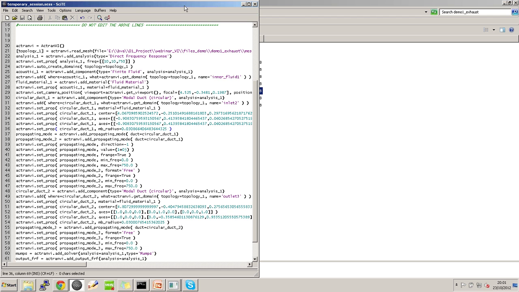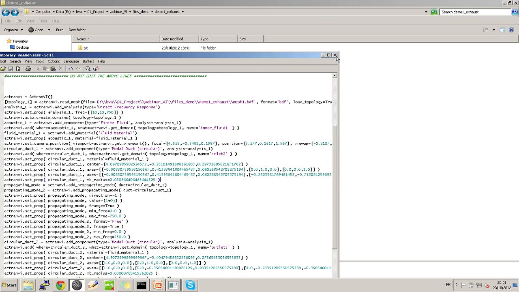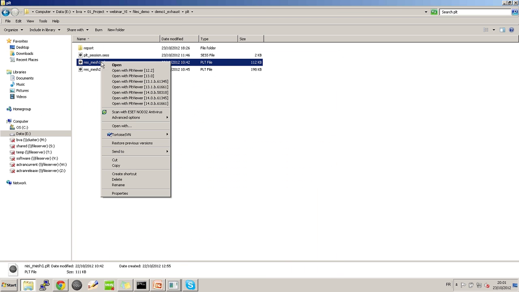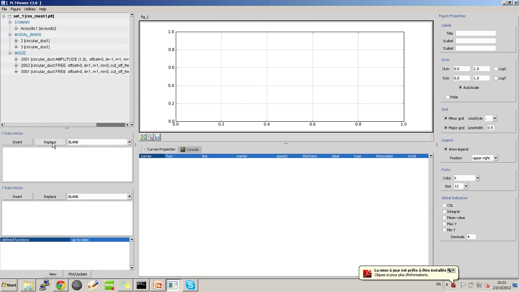So here you see that I have already computed the different result files. So what I will do first is to open my result file within the PLTViewer in order to have access to the outputs. So what I will do is automatically compute the transmission loss of the first model.